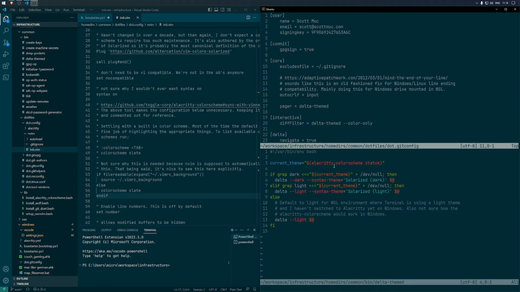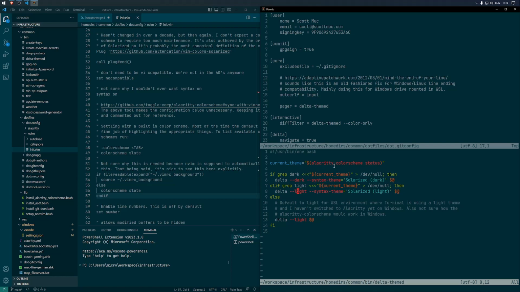So I'm using Delta as the pager, and I'm using it as this wrapped command. And this wrapped Delta calls out to the Alacritty color scheme to figure out what the existing scheme is. If it's dark, we specify Delta dark, and if it's light, we specify Delta light, with, of course, the solarized themes.